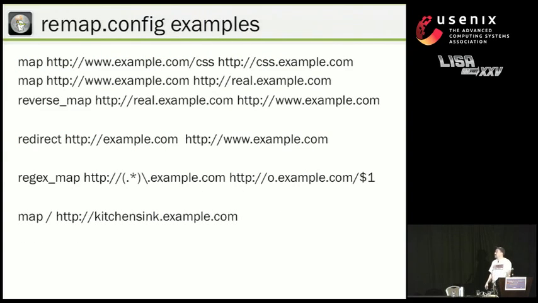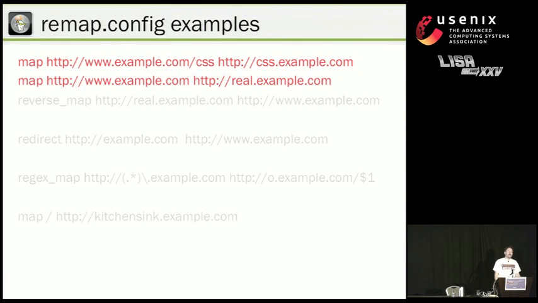So we talked about remap.config. Remap.config is sort of the generic way of mapping rules in a reverse proxy. I'm not going to go into a huge amount of detail here, but the examples are basically when the server recognizes a particular set of URLs, in this case /CSS, right, route that to a different set of machines called css.example.com, and everything else would go to maybe the sort of back-end origin server for the content. Note that order here is important, right? You need to make sure the one that's going to be the most specific matching rule comes first, because if you switch the order on these 2, then the first one will match the second one as well. So everything will get sent to real.example.com.